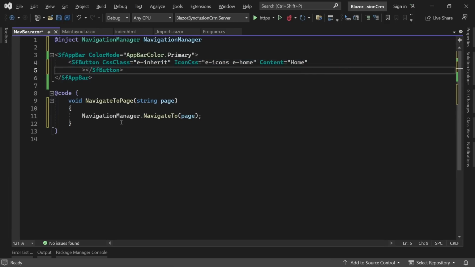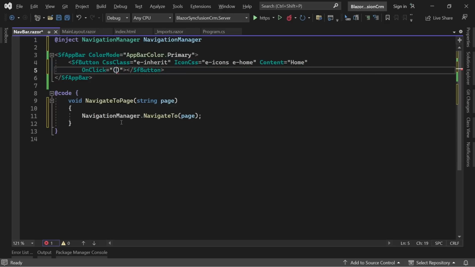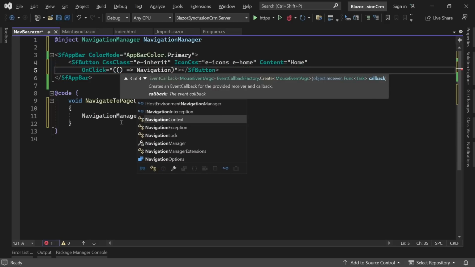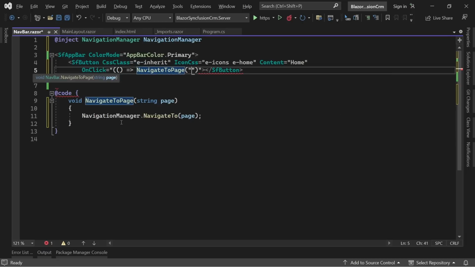After that, we can also choose what should happen on click, and here comes our beautiful navigate to page method. We need a parameter here, so this is done with a lambda expression, and here we call navigate to page, and here this is simply the forward slash, and we're missing a parenthesis here.